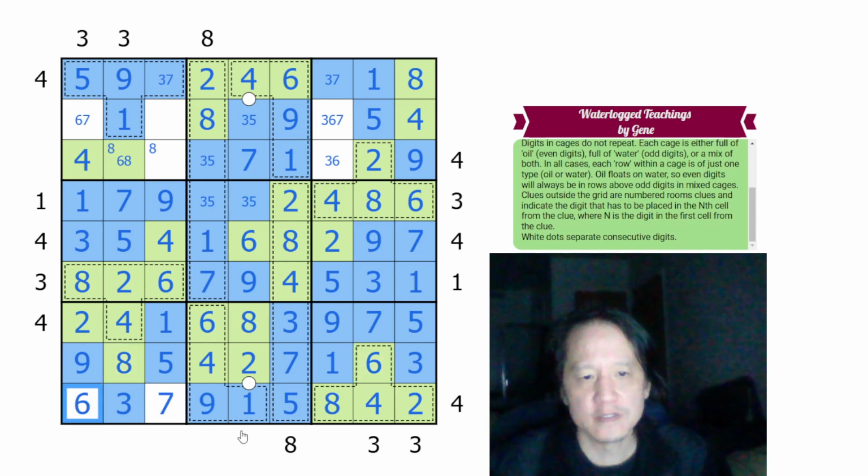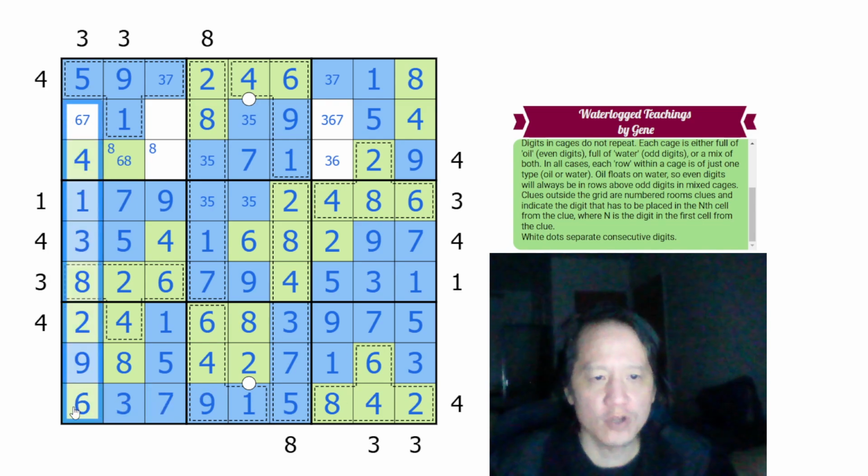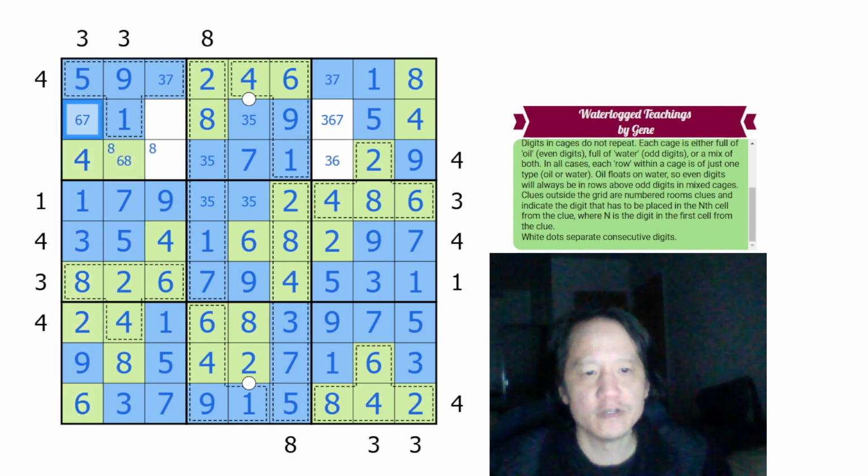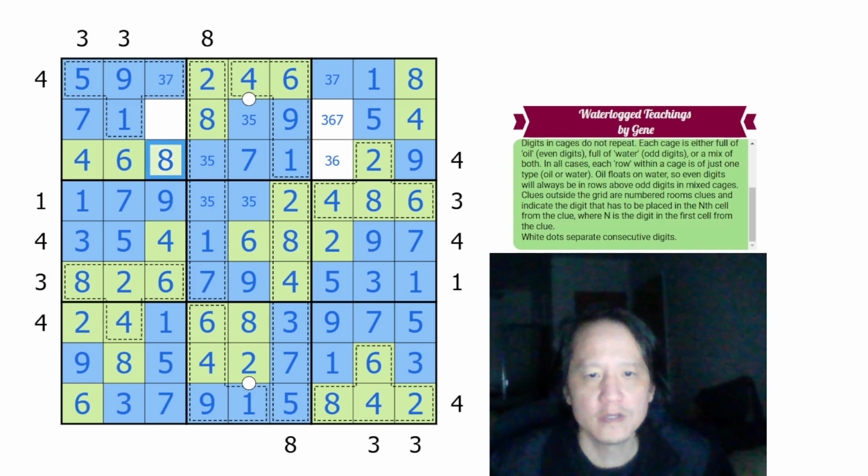This 7, this 6. So this is odd, and this is even. Which means we have 4 evens in column 1, so this is odd. And therefore it's the 7. This has to be 6. This has to be 8 because there's no other place for it, so therefore it's even. Which makes this odd. Actually, no, this is even too. So this is 2. And this has to be 3 because of Sudoku. That's 7 because of Sudoku.